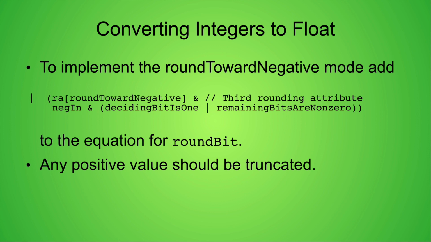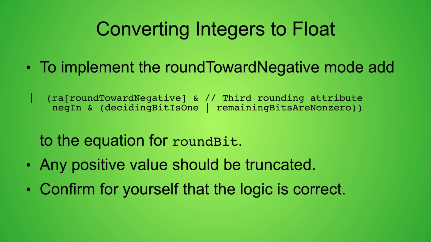When implementing round toward negative, any positive value should be truncated. Without going through all the pedantic details, take a moment to satisfy yourself that truncating yields a rounded significand for positive numbers, which is always less than or equal to the unrounded significand. After all, truncating gives us the value f from before. Since we're truncating positive numbers, we need the expression to be false. At the top level, the expression is an AND expression with 3 inputs. If any of the input expressions is false, the whole expression is false and round bit will be 0.